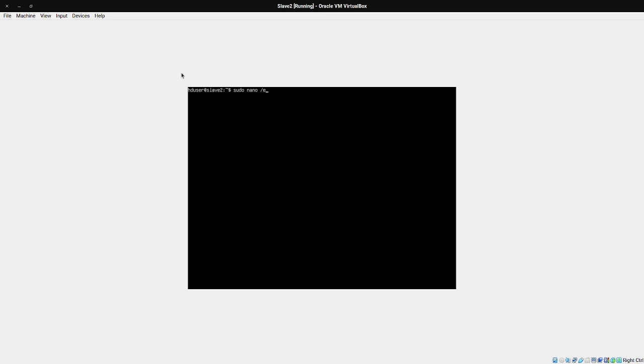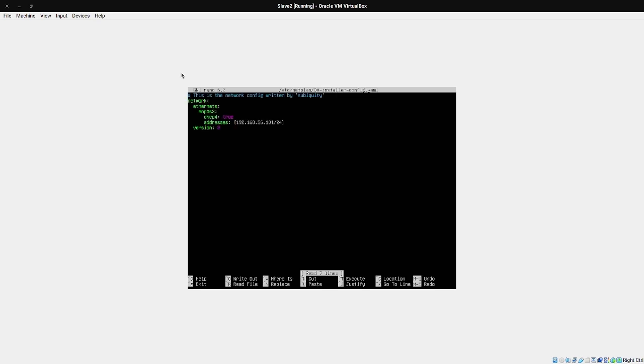Now we will change the net plan to set it as a static IP. So now here we will set the IP to 103 because 101 is the master, 102 is slave 1. We will generate the new net plan and apply it.